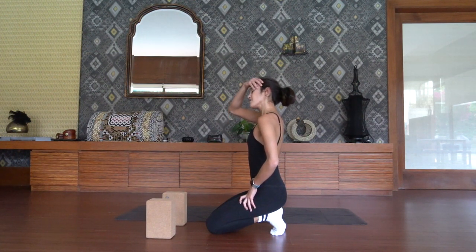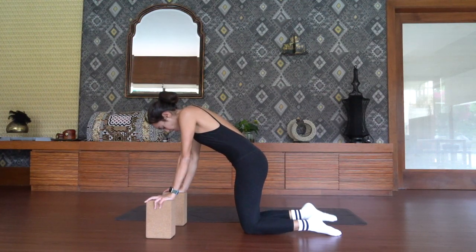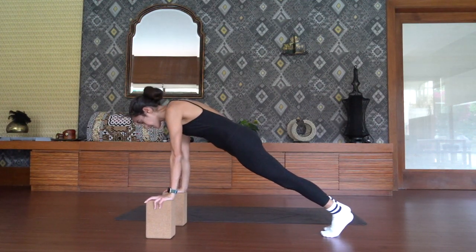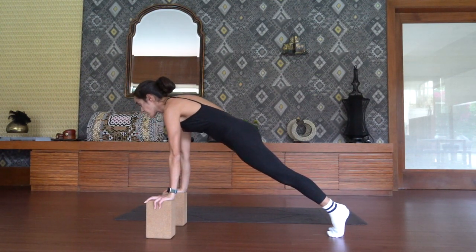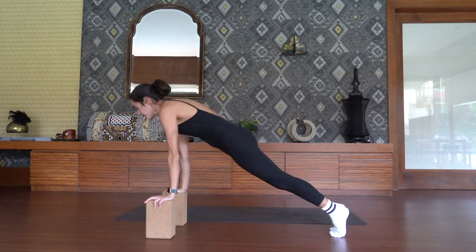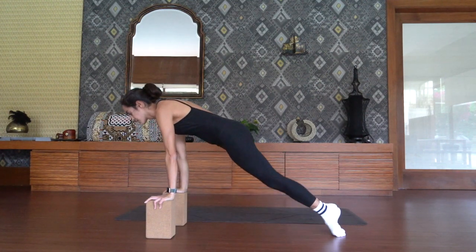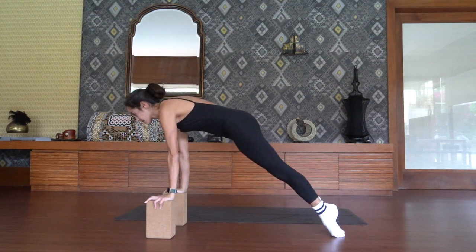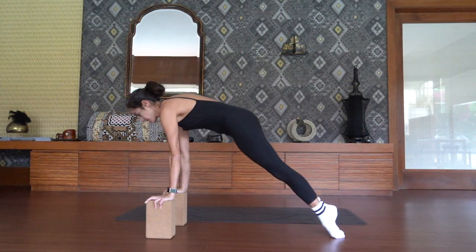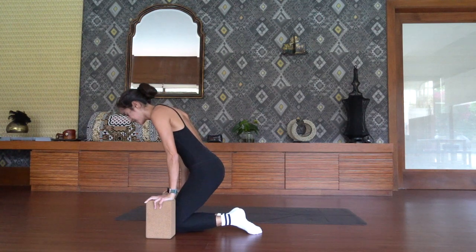So we're going to take five more rounds of that plank to low lolasana lift. I find it easier to come onto the tops of my feet as opposed to tucking the feet in, but whatever is your preference, go ahead and do so. Starting off from that introverted plank, then exhaling the knees drive up to the collarbones. Take another inhale to return to plank, come back into low lolasana. We're here for three, two — stay strong — on one, lower the knees down.